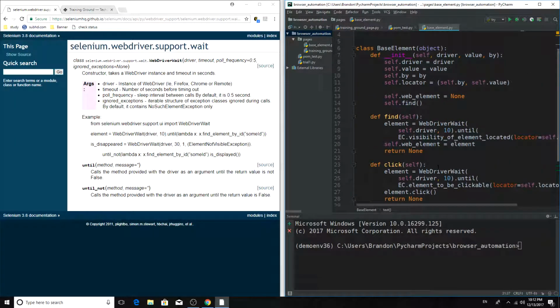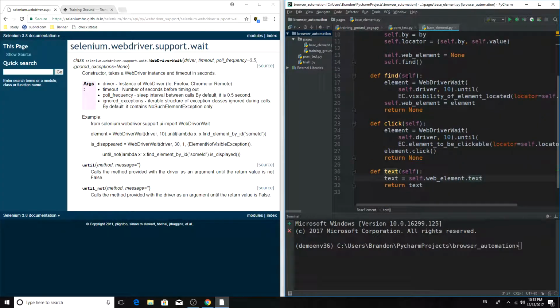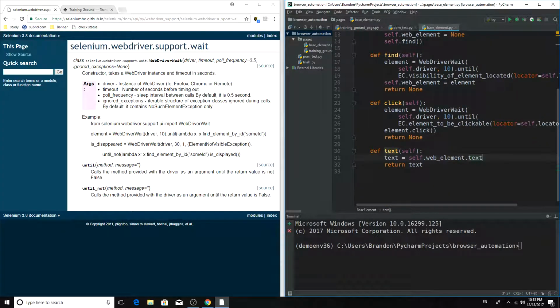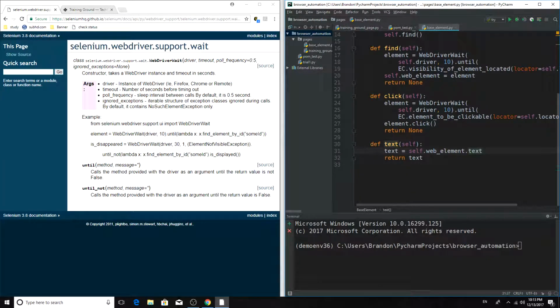So what do we have? We have a base element that's starting to get more valuable, right? It's a long way from where I'd like it to be, but right now it'll find itself with a wait in there, an explicit wait, which we put in there implicitly, if your mind wasn't already pretzeled, right? Implicitly meaning it's under the hood. You can't see it when it happens, but we are waiting. Every click that you attempt, it's going to wait for it to be clickable, so you won't get things where it tries to click and maybe something else is in front of it for a couple milliseconds or even a couple seconds, and it blows up, and you think again that your product has a problem and there's a bug. But no, it's your automation's fault, and that's bad.